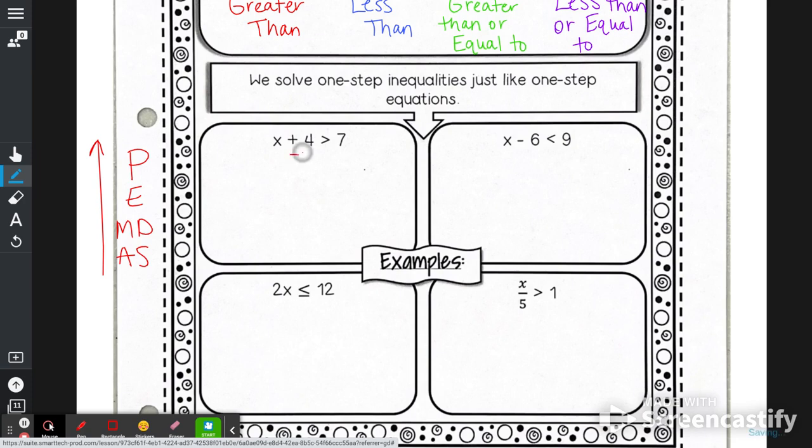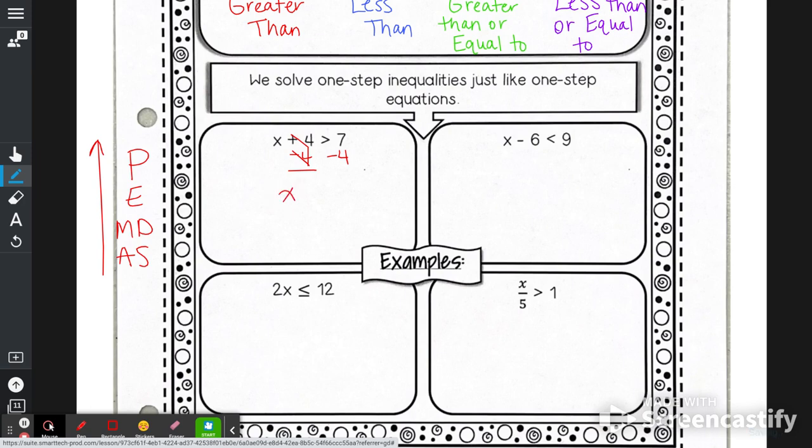I like how you said that. So we're going to say minus 4. And once again, just like an equation, I have to keep everything in balance. So I just subtracted 4 on that side. So now I'm out of balance. So what do I have to do? Subtract 4 to the other side. Okay? So my positive 4 and my negative 4, they cancel out because they become 0. It would be plus 0. That leaves us with just x.